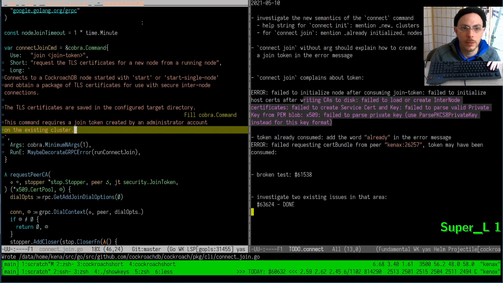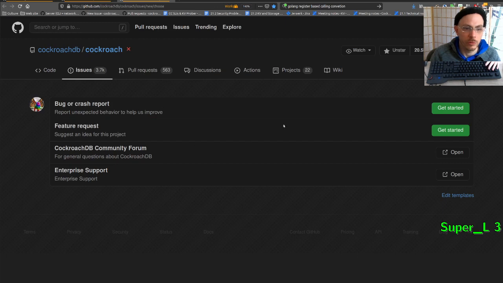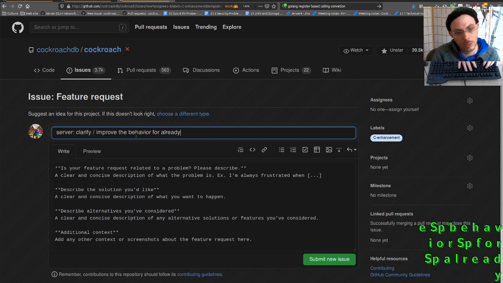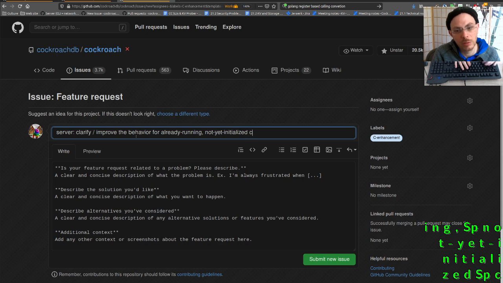I'm just realizing: if we have a cluster where we have already running nodes and they all have their certificates properly configured, but the cluster is not initialized yet, then we cannot use join tokens. So I'm going to file an issue: clarify or improve the behavior for already running, not yet initialized clusters.